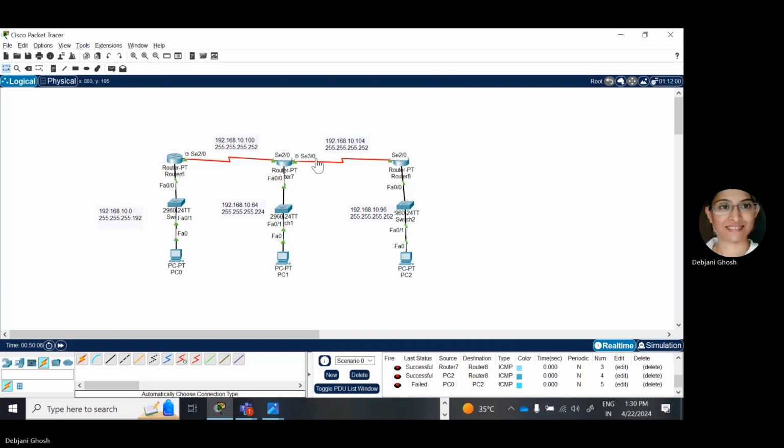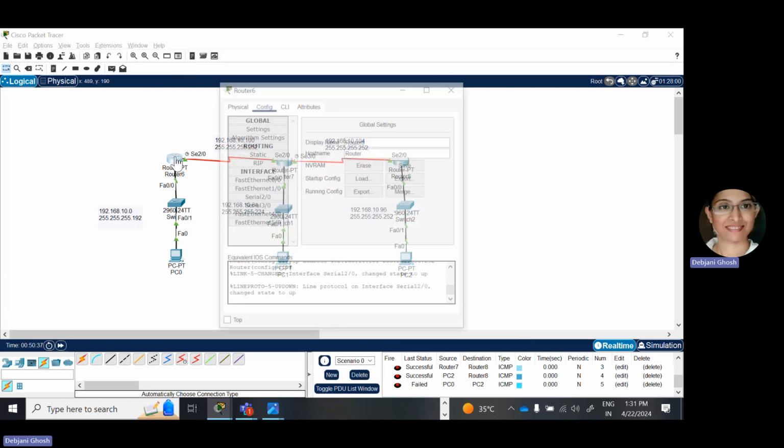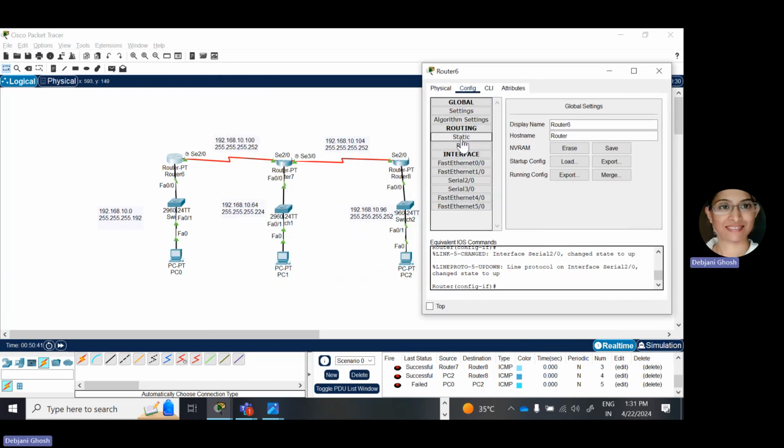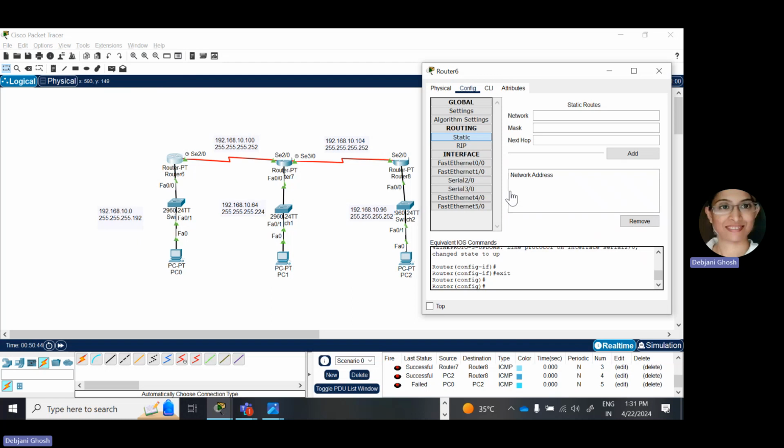of the routers, because we are implementing the VLSM, and to implement the VLSM we will use static routing. Okay, so let me show you how to configure the static routing on a router. And one more thing, we will not configure the static routing on any of the end devices. We only have to configure the static routing on the routers. Okay, so let me first show you what parameters you have to configure for a static routing.